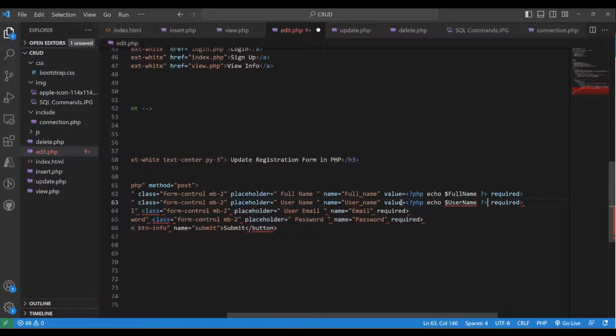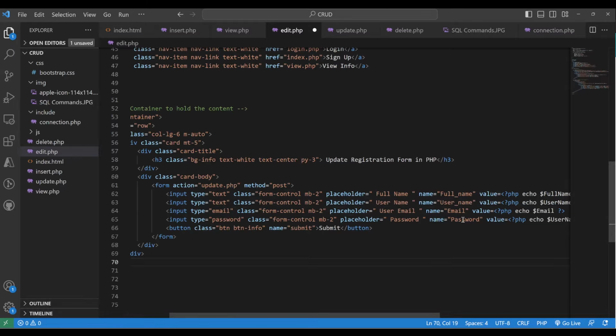We'll close the PHP tag. We'll do the same for the next one. Let me copy and paste so that's a bit quick. So this will be password, or is it email? And this one will be password.